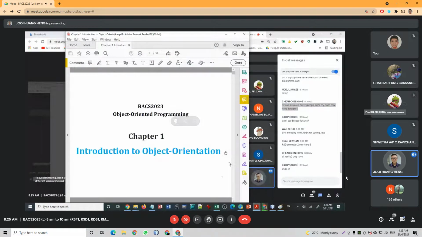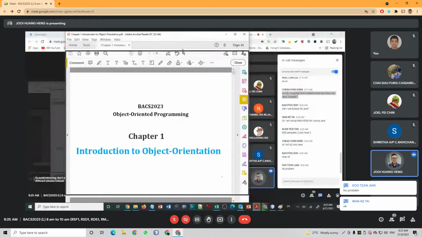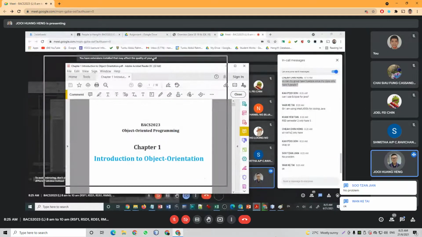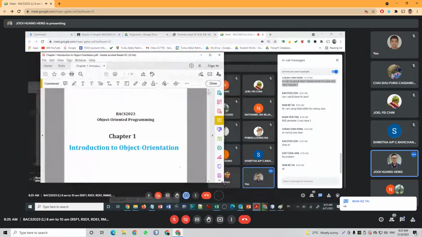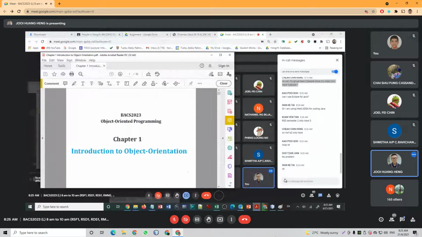For the lecture we're going to use this PDF file, because I can add comments there. Chapter 1, introduction to object orientation.